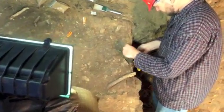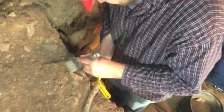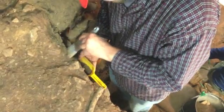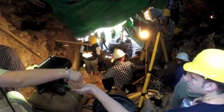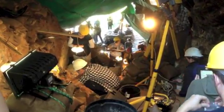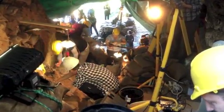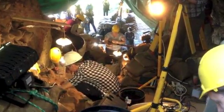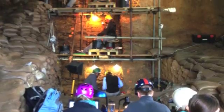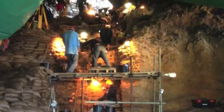We have yet to find human remains here, which is strange but not unusual. South African cave sites don't have a lot of fossil human material in them, suggesting they buried their dead outside. Neanderthals, by contrast, tended to bury their dead in caves, so we have whole skeletons beautifully preserved where they were interred — but people here didn't seem to be doing that; it's a cultural thing. From the very base at 90,000 years ago to the very top at 50,000 years ago, that's 40,000 years of occupation.